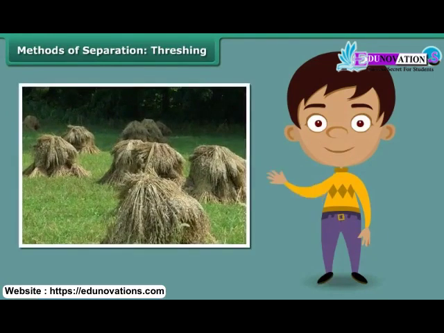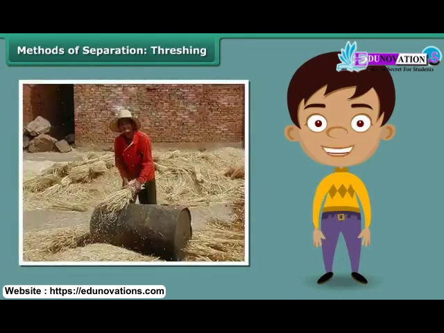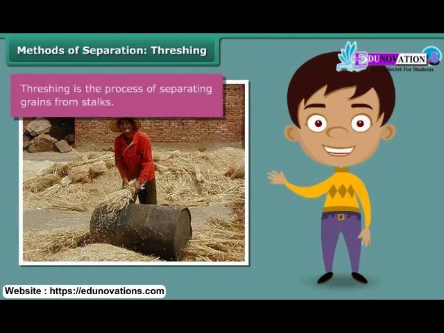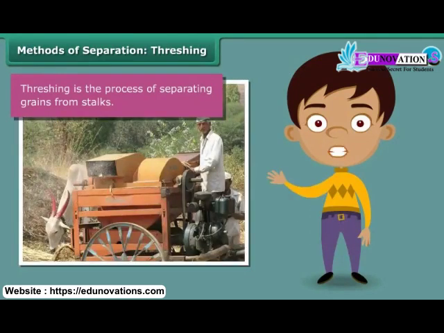You must have seen bundles of wheat or paddy stalks lying in fields after harvest. Have you pondered how a farmer separates the grains from these stalks? Once the wheat or paddy crop is harvested, the farmer ties the stalks together to form bundles. He then leaves the bundles to dry in the sun. Once the stalks are completely dried, the farmer beats them against a hard floor to free the grains. This process of separating grains from stalks is known as thrashing. Bullocks, oxen, and machines known as threshers are also used for this purpose.